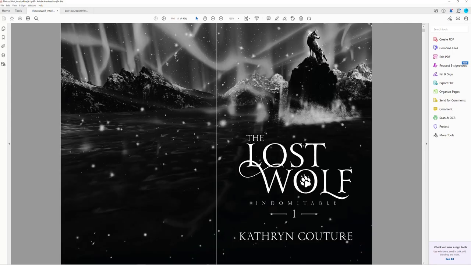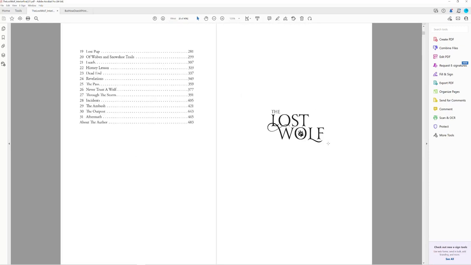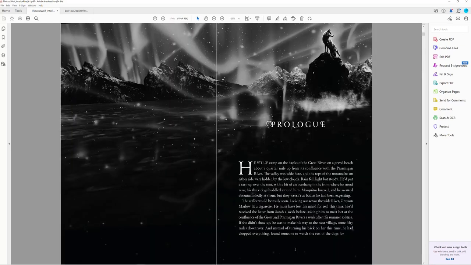This is a fantasy book, and this is what our chapter title page looks like. We did the title in white, and the area where the title sits is really dark, so that white text really stands out. Then we're going to go into our chapters, and in this book I had maybe 3 or 4 different versions of this background. So I'm going to show you why I did 3 or 4 different versions.